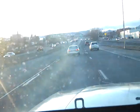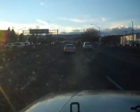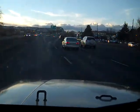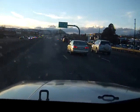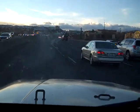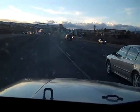You can see my RPMs down there if you can make them out. Going 45. Let's see if we can get up a little faster. Let's see if I can get over here. Don't ask me how difficult this is, because it is, but I've done it enough times. I feel comfortable driving and videoing. I'm not looking at the camera. I'm just trying to steady it as best as I can. So I'm sorry if it's a little jumpy, but I'm in fourth.